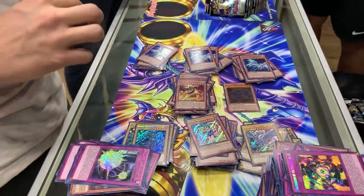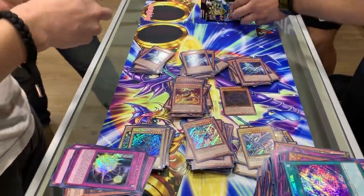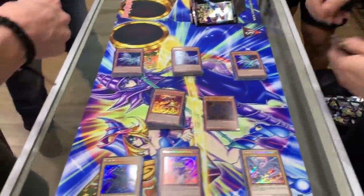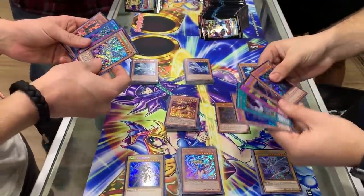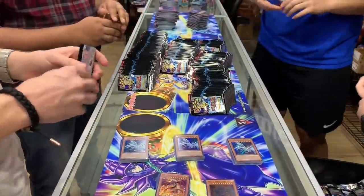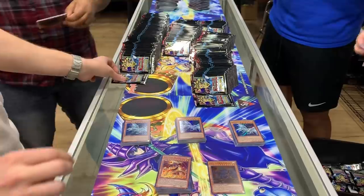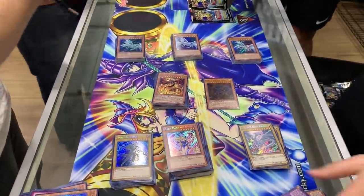Let's see. Alright, I think we need to give him an update, boys. After this pack, we'll do a pause. Alright. Let's give him an update. Here we go. So, we've done a little count. The people, let's not talk about them. Simply Alex, 21. Simply Unlucky, 21. The people, 26. Sorry, I was pointing at him. I was waiting for you to say it, but I was like, oh, he's actually good. 26, but they have two people opening packs. They're pretty far ahead of us. We offered them a plus three Blue Eyes. They may deny it. Oh, they don't need it. I feel like they don't need it. I mean, at the end of the day, 26.